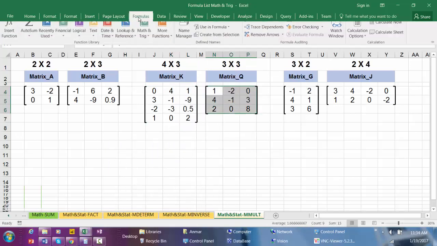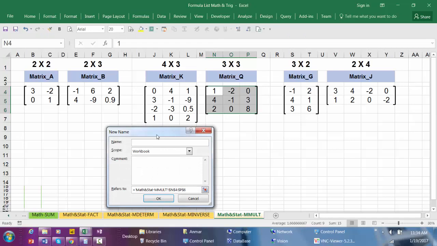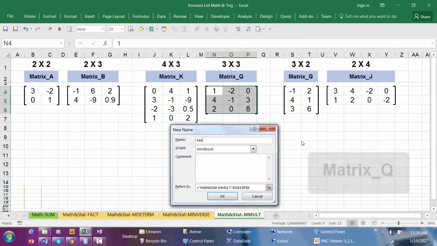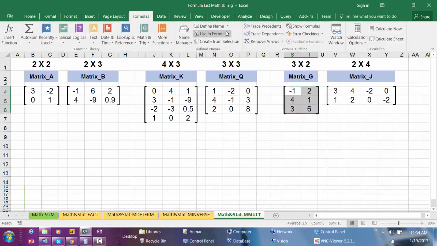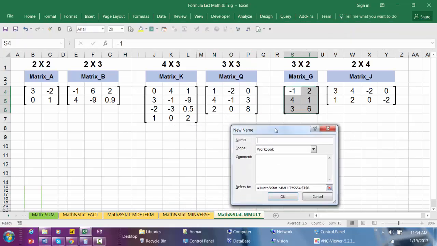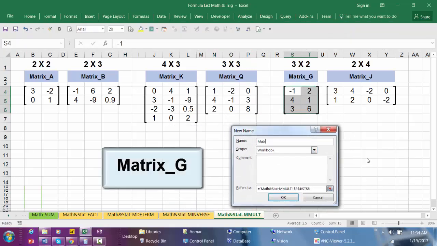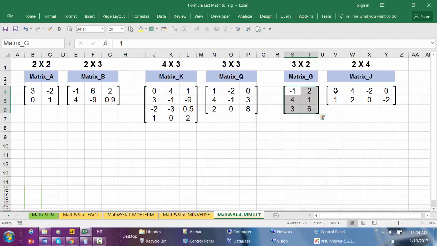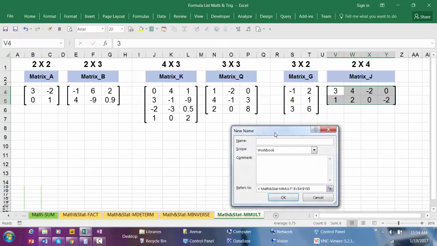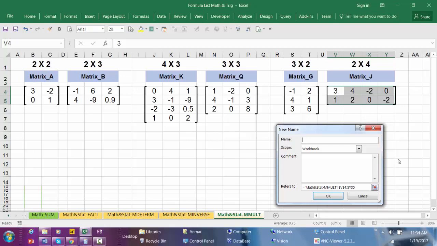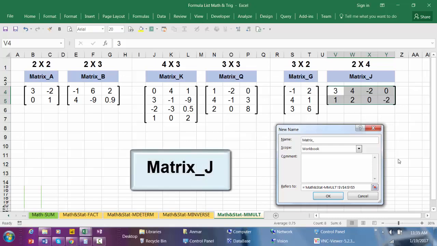This one, formula bar, define name, matrix underscore Q, hit OK. Highlight this, formula bar, define name, type matrix underscore G, and the last one here, highlight, formula bar, define name, and matrix underscore J. Click OK.